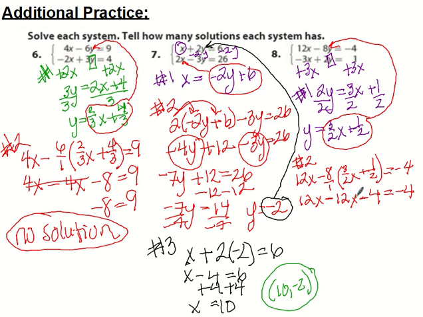Well, 12x minus 12 cancels, and we get -4 equals -4. And as we saw from our first couple of examples, these are exactly the same. So this is infinite number of solutions. So even though we dealt with fractions, it was nice and easy because they went away. Don't always get scared of those fractions.